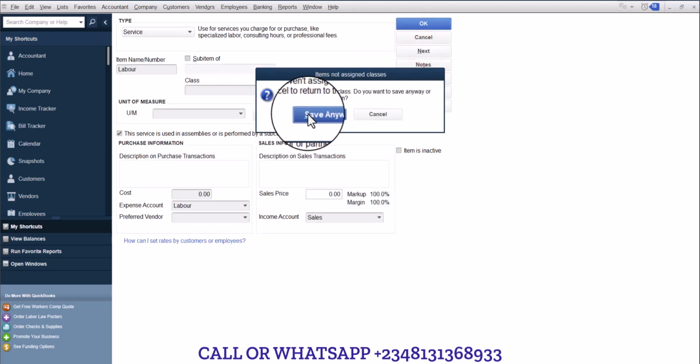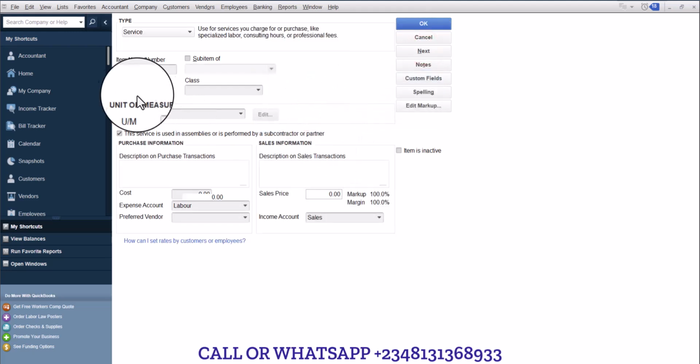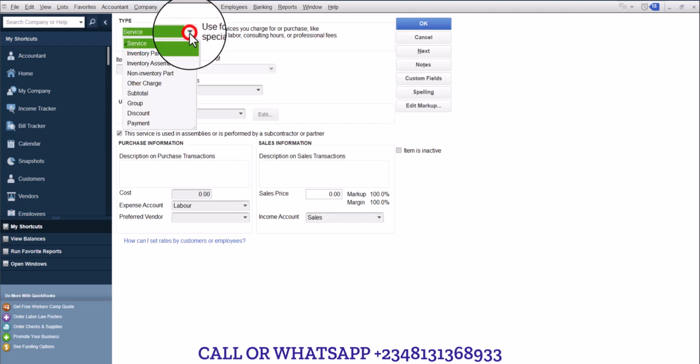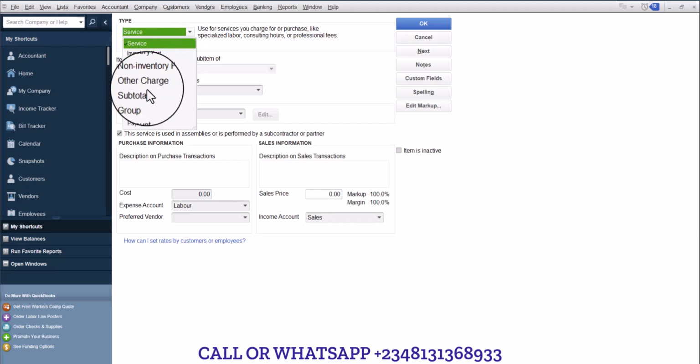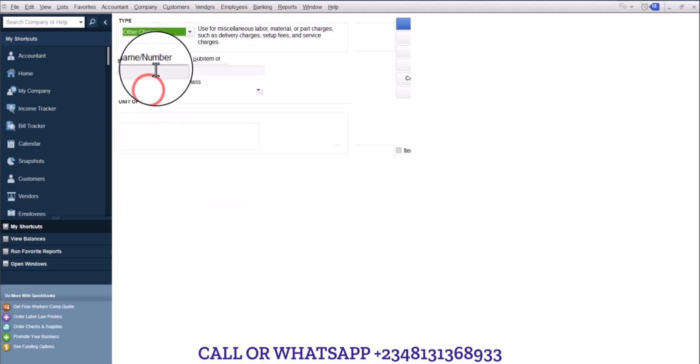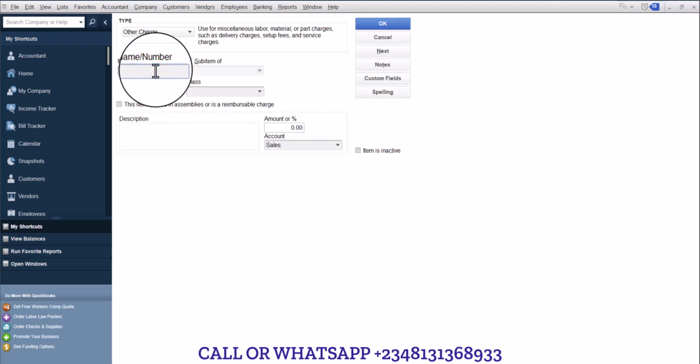Now, the next item we are most likely going to create is, of course, utilities. These utilities will go under other charges. So utilities will be water and light. You definitely need this, but of course, it means you would have separated, maybe kind of do an absorption overhead. Like, okay, part of my utility, a percentage is going for the production, while the other remaining percentage will be going for administrative purposes. So in this case, we are going for the one that is for the production.